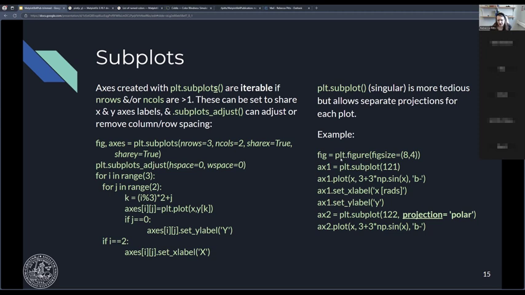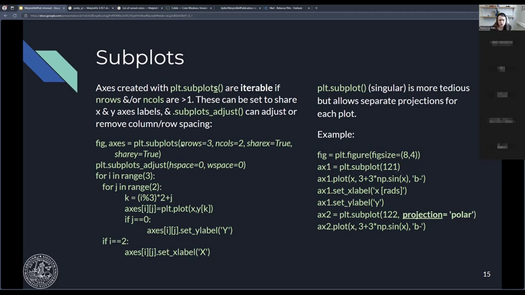So I can define figure equals plt.figure, and then add subplots to it one at a time. So I have this plt.subplot, and then this number code here that the first 2 digits are the numbers of rows and columns total, and then the last digit is like an index number for that individual plot. And in this notation, it only goes up to 9.